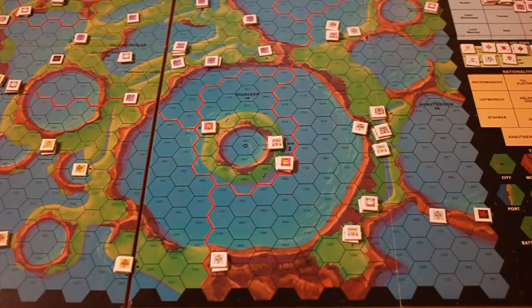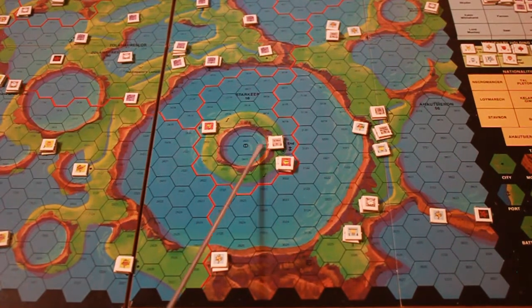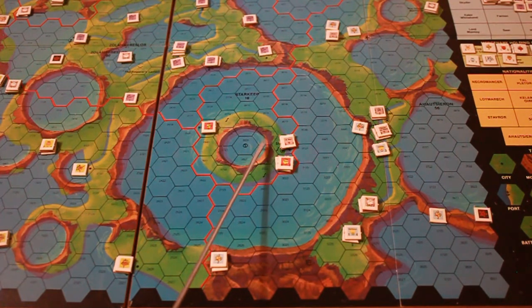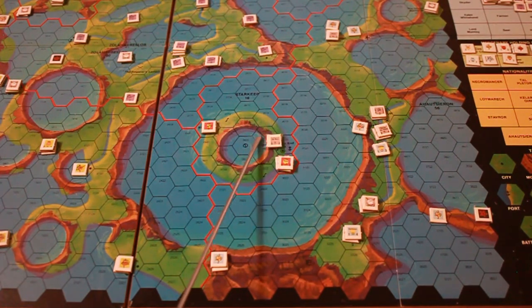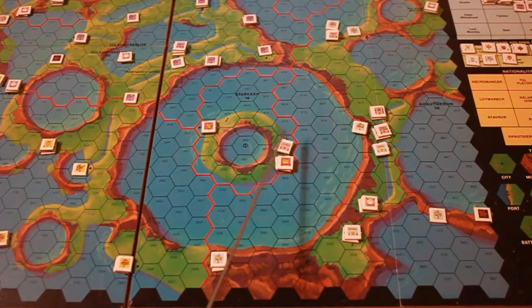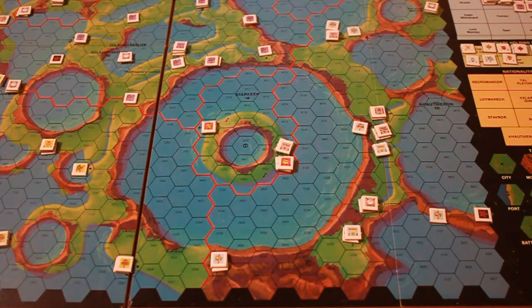So in Starkeep here, they lost control of the city, and they initially had a value of 16, so they have to deduct that, and then they also have to deduct the areas they lost adjacent to that. It's actually 3 there, so 16 minus 4, and there's no control, so they're down to 12.